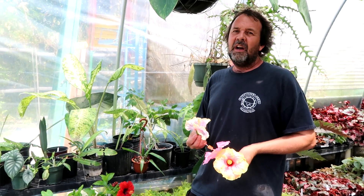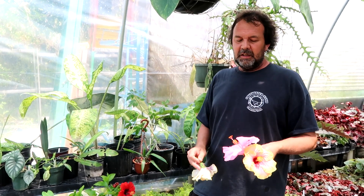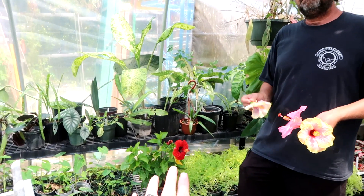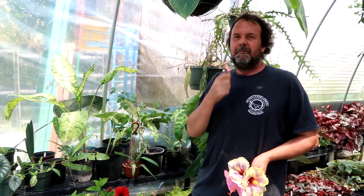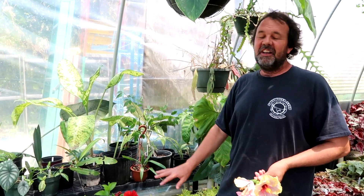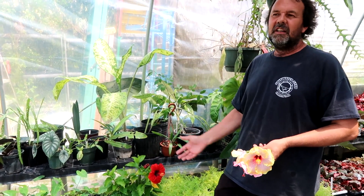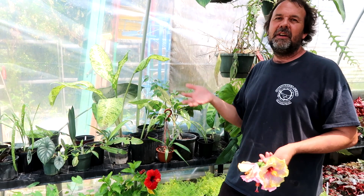Red is dominant — like somebody with brown eyes. No matter if they have a child with someone with blue, green, or brown eyes, they're usually going to have a brown-eyed kid because brown is the dominant color. Now this particular red is not regular red — it's a bright, sought-after red, different from what's called 'president red,' which is our most popular red in hibiscus. I definitely don't want to cross-pollinate that one because it's probably already in the genes and you'll likely get some reds anyway.